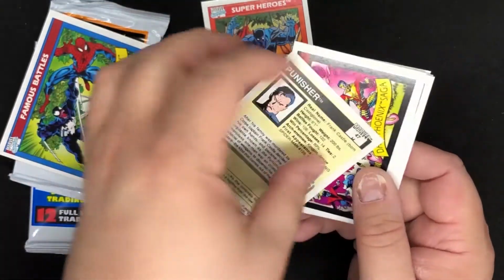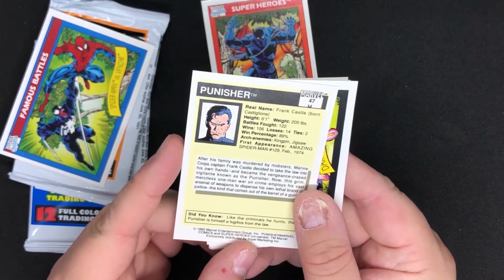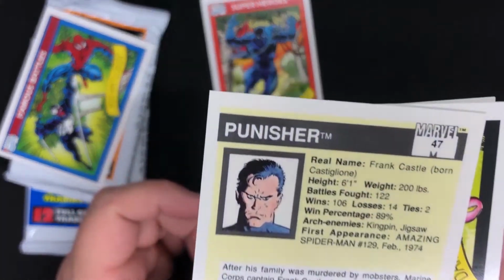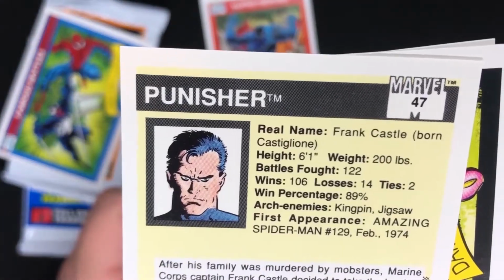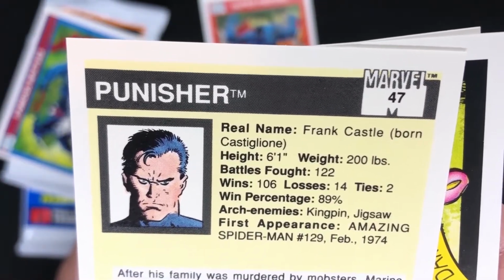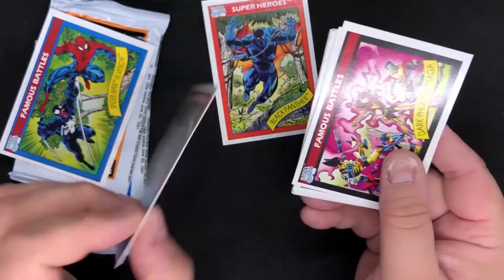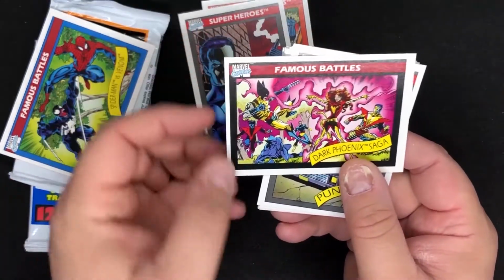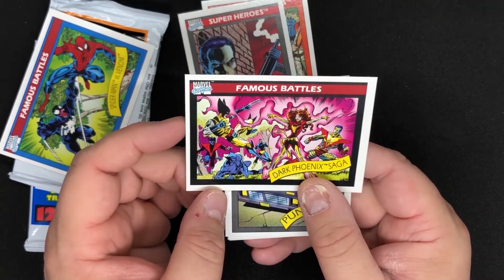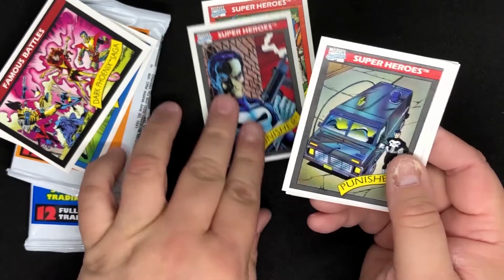And on the individual cards, what you'd have on the back are your stats for the person, their vital signs, age, weight, height, all that stuff, their powers, and they even had a win-loss percentage there, as you can see here. Come to find out, for this first set, that was kind of made up. And it wasn't until later sets that they actually would really dig into that. Dark Phoenix, famous battle.